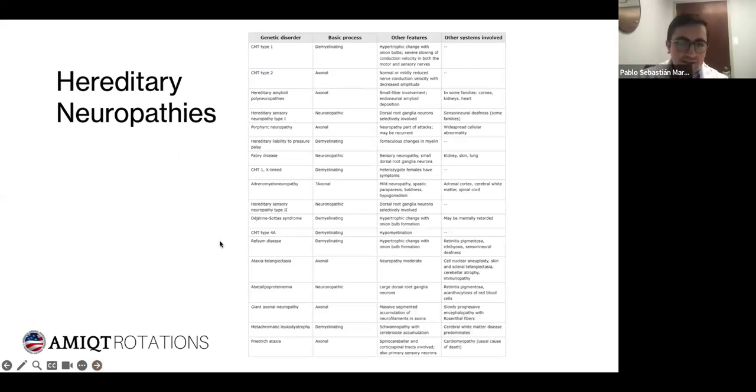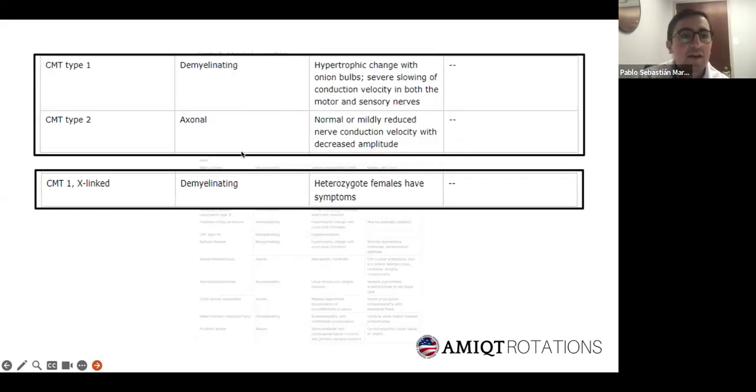The hereditary peripheral neuropathies have been classified based upon clinical characteristics, mode of inheritance, electrophysiological features, metabolic features, genes, etc. The primary hereditary neuropathies predominantly affect the peripheral nerves, okay? In this table, we can see many etiologies, but I will show you the three most common hereditary polyneuropathies: Charcot-Marie-Tooth type 1, type 2, and type 1 but X-linked, okay? We can see here that only type 2 has an axonal pattern of neuropathy, and for this reason we can review again. In this kind of degeneration, the nerve conduction velocity is completely normal or mildly reduced. The myelin sheath is still normal until the last periods of the disease, okay?